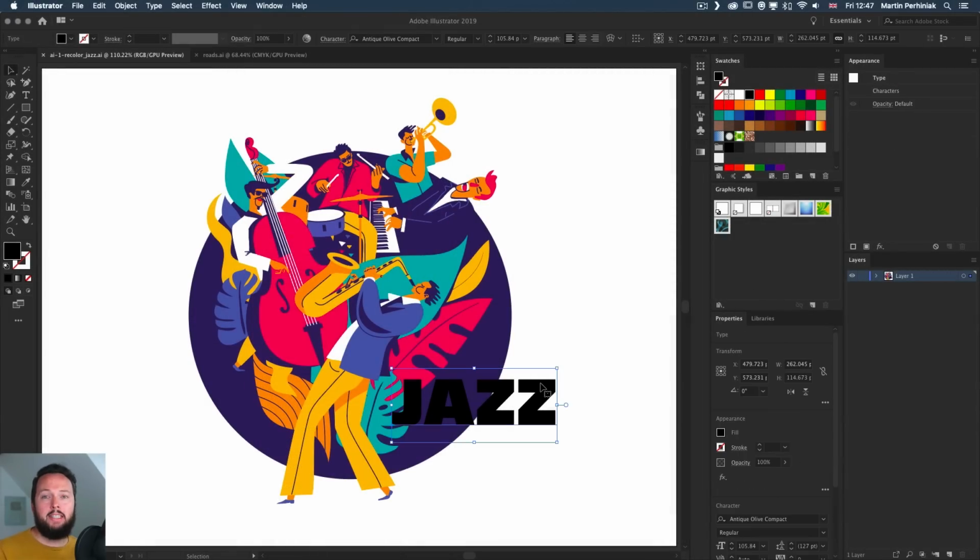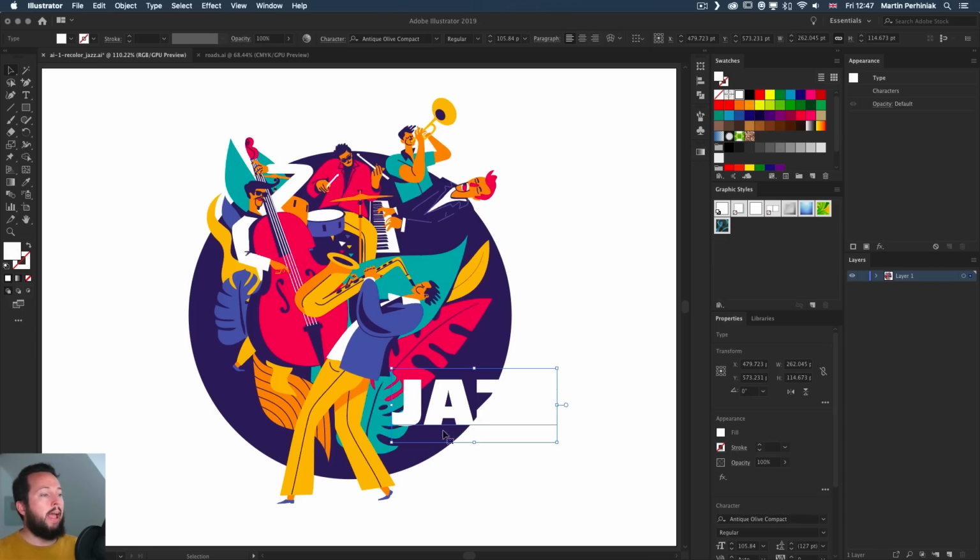I'm going to start with a technique on this text that I have here, because I would like to change the color. Currently, it's just really hard to read and it doesn't really work well with the composition. So I'm going to set the fill to white, and by default, when you do it through the Swatches panel, you won't actually see this showing up in the Appearance panel. So why is that a problem? Well, not really a big problem with the fill color, but once you start applying colors to the stroke, it might actually be an issue.